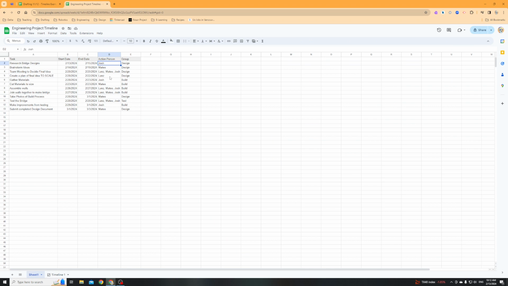So we're going to assign a color for Josh, and let's say he's green. Mateo is going to be, let's say he's blue. I am going to be orange. And then when we're all together, we can keep that white.